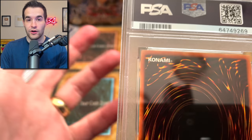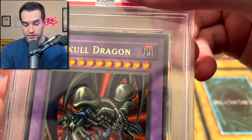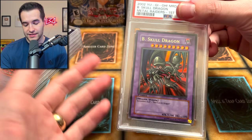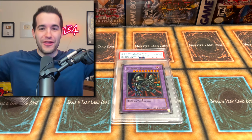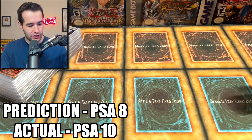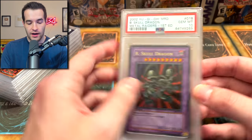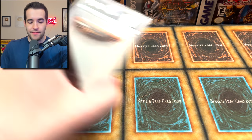That's an awesome start — Gem Mint 10 on an old school card is always good. This next one is probably another Metal Raiders card... oh, Beast Skull Dragon! Top left, top right, bottom right, bottom left — incredibly nice card. I remember thinking this one had a chance at a 10. We've had great luck with Beast Skull before — will it continue? Let's go... Beast Skull Dragon Gem Mint 10! Unbelievable. These were some of the cleanest cards in the collection, so if anything was going to get a 10 it was going to be these cards.